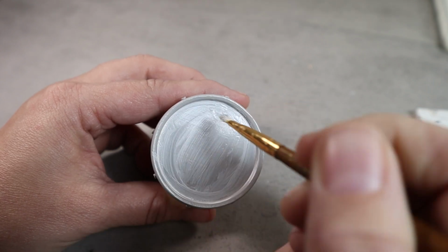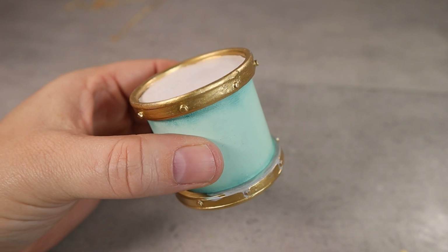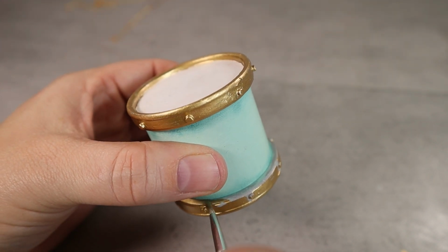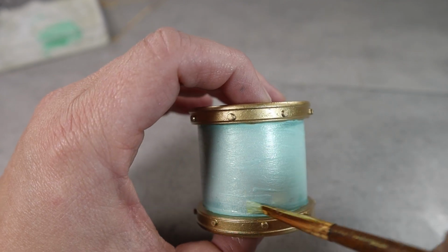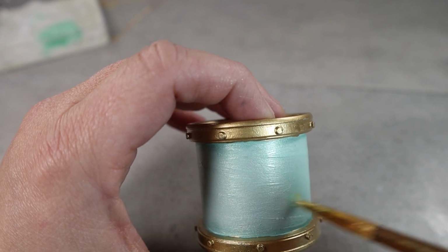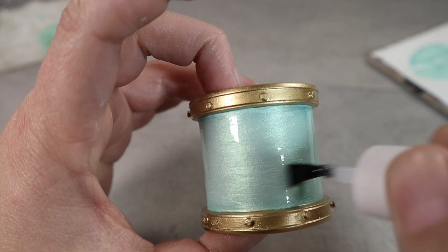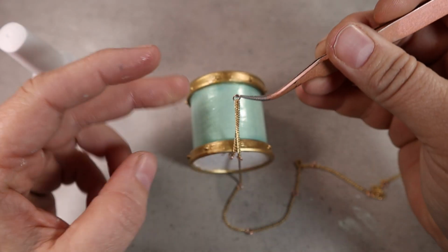I gave it a coat of spray primer, then added on the base colors and a bit of shading for depth. I did want the center of the drum to have that candy coating-like look that drums have, so I mixed up a glaze coat that has some mica powder in it, and once it was dry, I gave it a shiny gloss coat of UV resin.